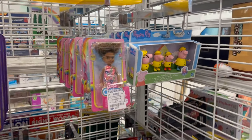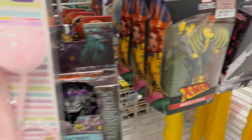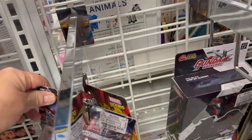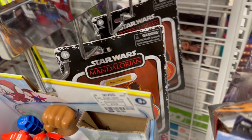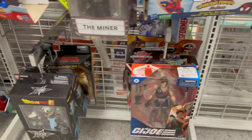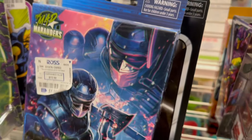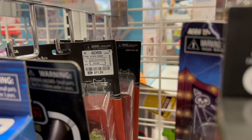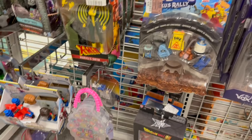Finishing off that shelf, and right across we got pegs. We got a lot of those Power Ranger swords. Look at that Peppa Pig. And then you got some Transformers, a Dungeons and Dragons, some of those same Marvel Legends still hanging out, some Toonie Terrors back there. Firestar has been hanging out — a whole bunch of them. Got a couple of those Mandalorian figures, that Dungeons and Dragons down there again, and then Barbecue was in this store — he's kind of been here for about three weeks. I already got a couple, or I'd grab them. But anyways, got some more Legends down there.